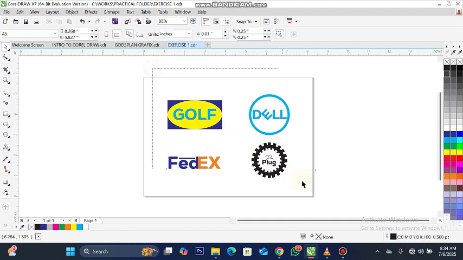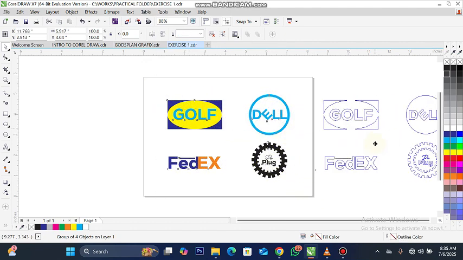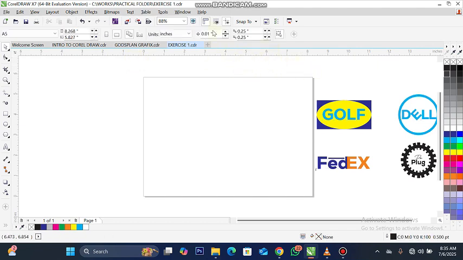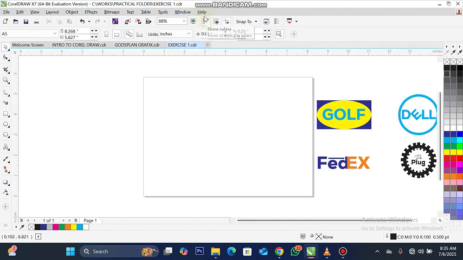So I'll select all of this, hold my Control key and shift it to the right-hand side to replicate the same thing. Without wasting time, if this unit from 6543210 is not showing on your CorelDRAW, then that means the ruler guide is turned off. You can see my mouse is already showing a ruler guide for you. You can either hide it or show it. When it is not showing, that means it is turned off, and there will be nothing on both the horizontal and the vertical side. So you just need to turn it on by clicking this place like this.